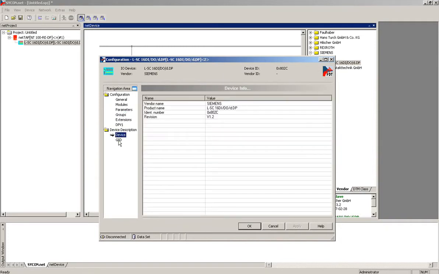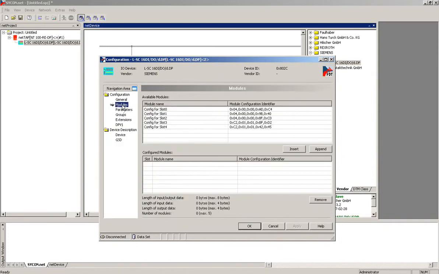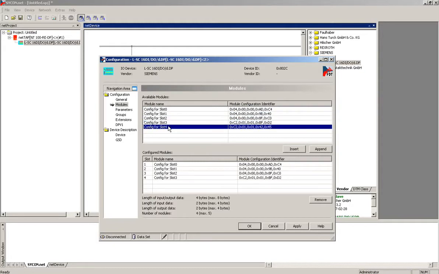Since this slave is a modular slave, I have to choose the correct input and output modules from the upper list. I double click them all to shift them into the middle window. Down below you will find a summary of what I have configured. So this is pretty much it for this slave now. So we can leave this dialog.